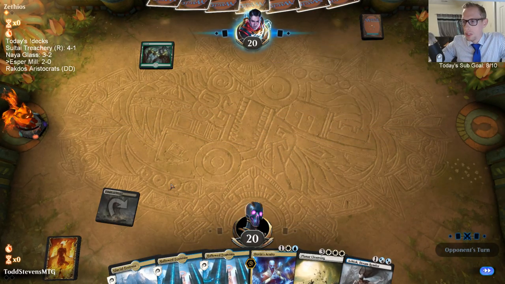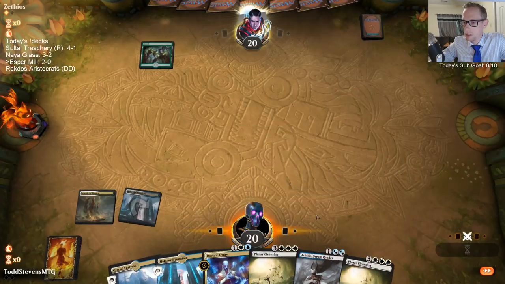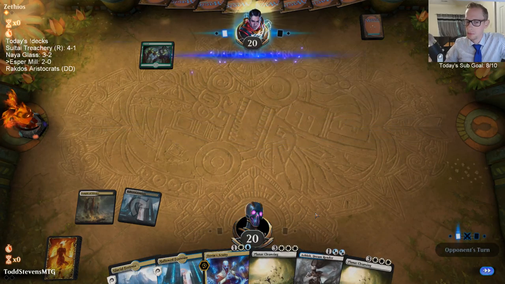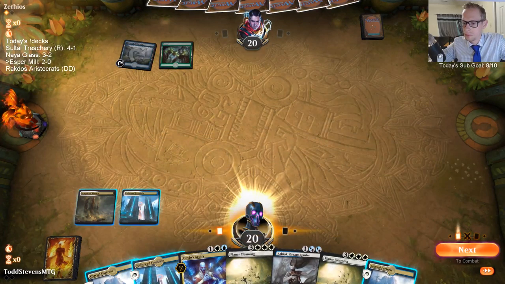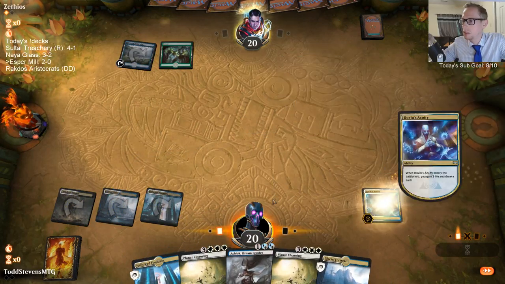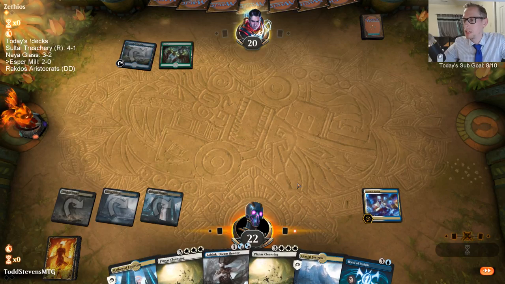We have to mill ourselves with Ashiok. We can't mill our opponent. Oh gosh, another Planar Cleansing. That was not a draw I wanted to have right there at all. I should have taken out this Ashiok. I mean, I guess it helps us find or just put stuff in our graveyard. Ooh, we got Bond of Insight. Alright, now Ashiok will do stuff.